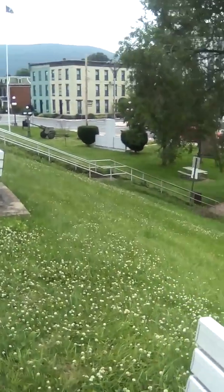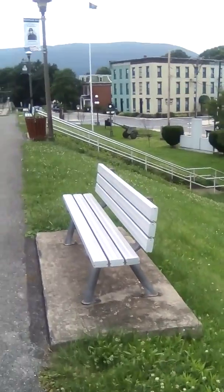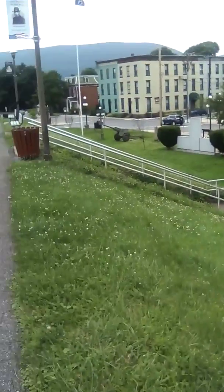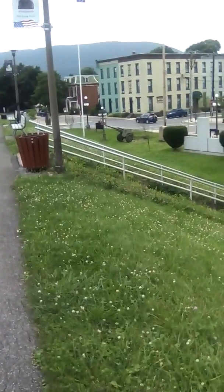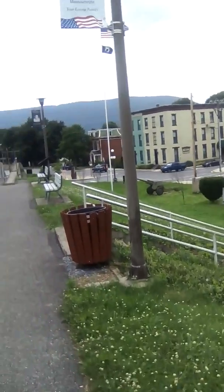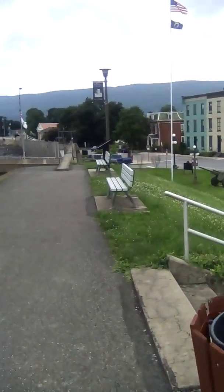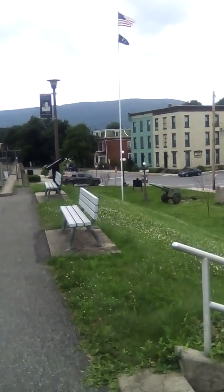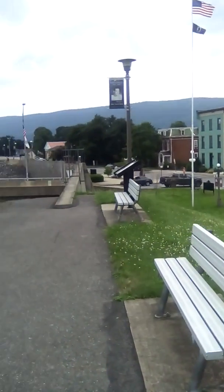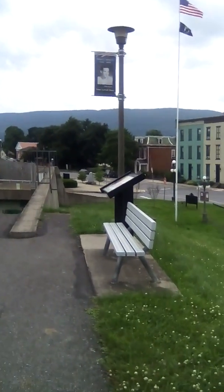A lot of history down here at this park. And I already showed you the other, I did about the courthouse. But I'm just going to film where the end of the dike levee is right up here. They should have something blocking people from going down over this part. There's no steps. They should at least have a wall or something up here, but they don't.